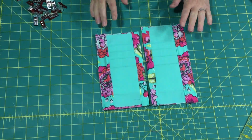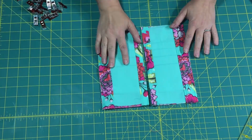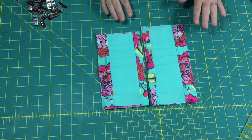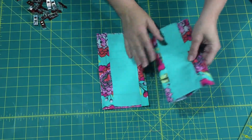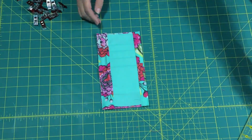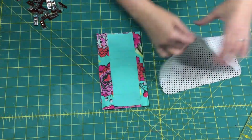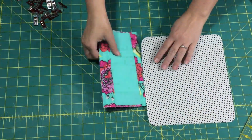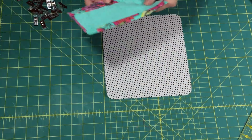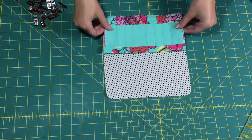Okay, so this is where I got confused, and it seems like a lot of people are getting confused just at this step right here. So what you're going to do is you're going to go back to your number 9, which is the smaller piece. I'm going to go ahead and put number 10 aside so I don't get confused. Then I'm going to grab my lining bifold compartment, which is number 7, which is what I've labeled right here on the bottom. I'm going to go ahead and put it up here, and then what I'm going to go ahead and do is put the panel right up against this edge right here.